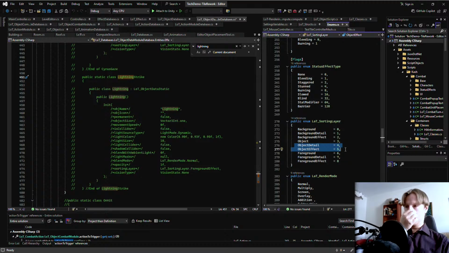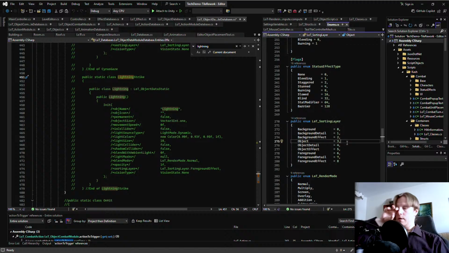I could write a system where a barrier is actually just an object on the object layer, and I simply sort it in a way where an object that's attached to another object gets sorted behind, but I don't like that.